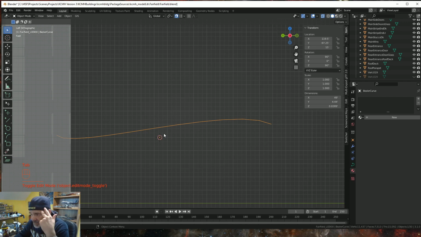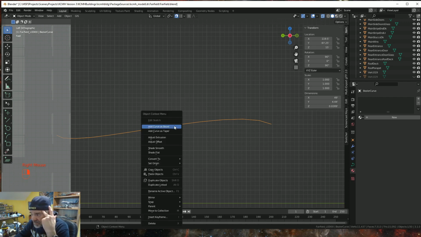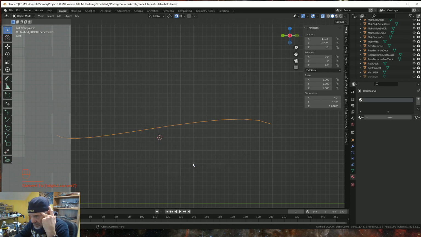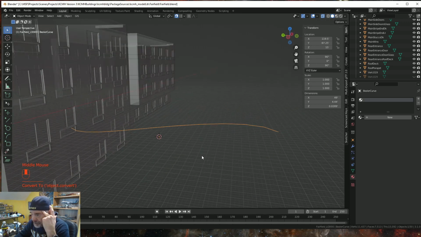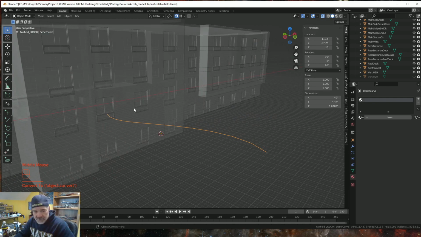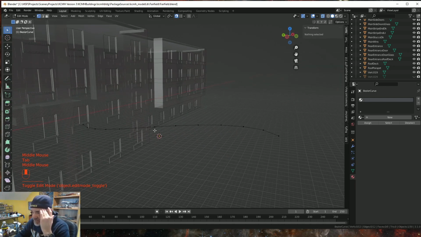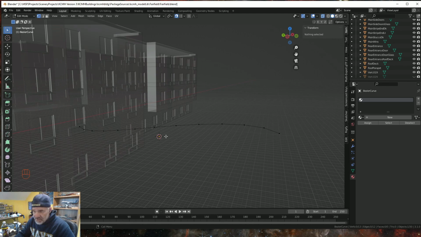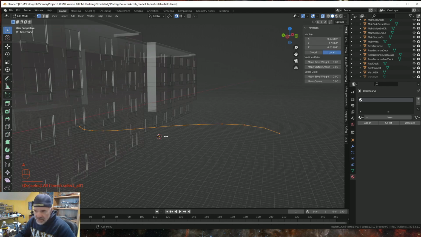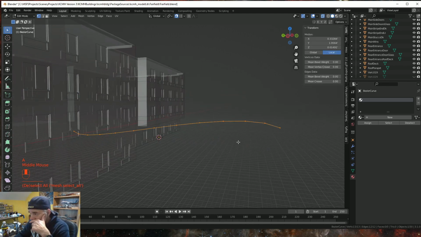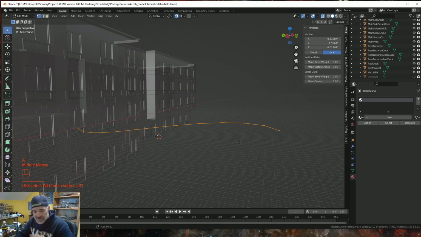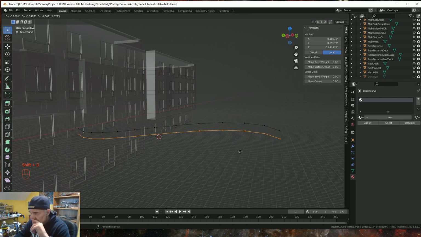And then I'm going to right click, convert to mesh. And go into edit mode, and then I have these. Select all, and we are going to Control D to copy, Shift D to copy.